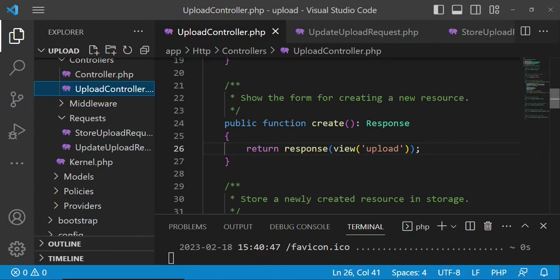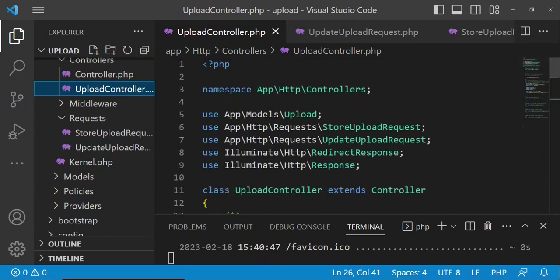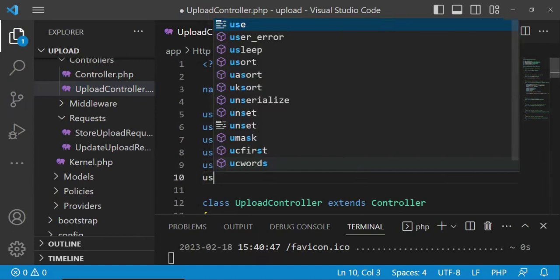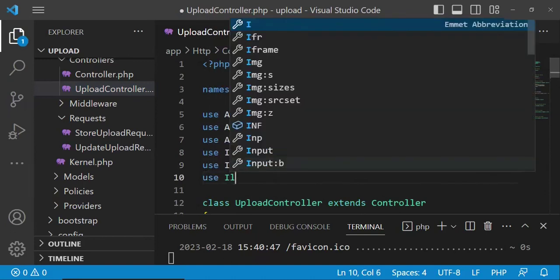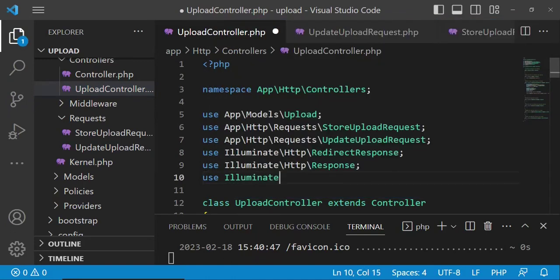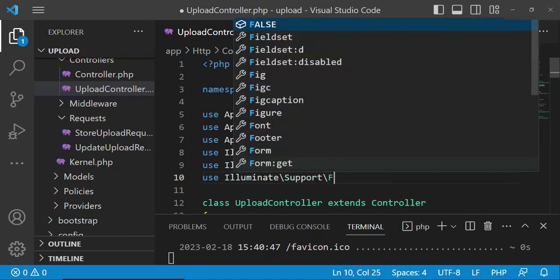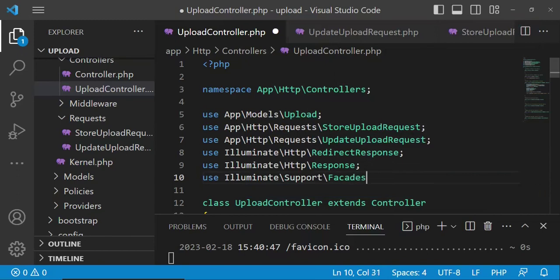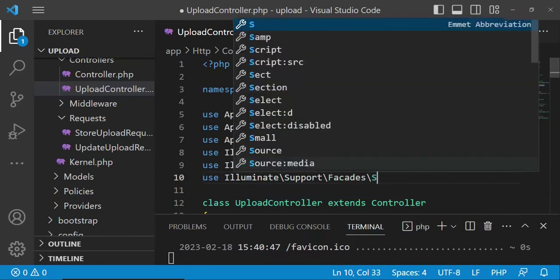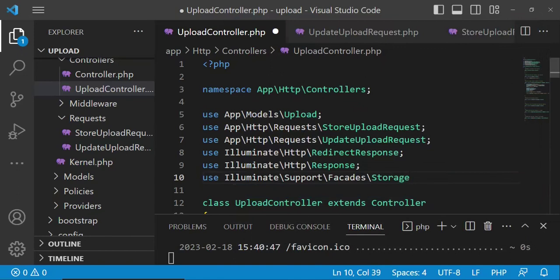So we need to import up here, use Illuminate, Support, Facades, and then Storage. Otherwise it could also have given us an error. So fine, let us attempt again.